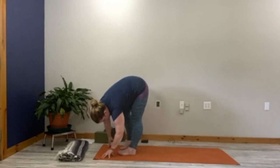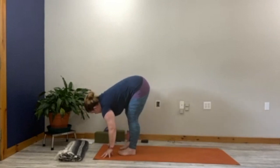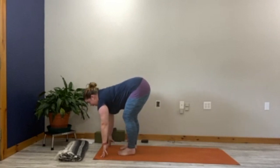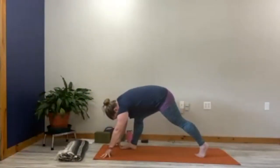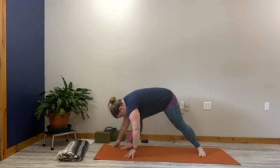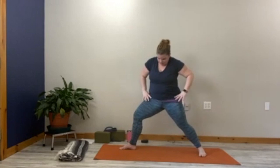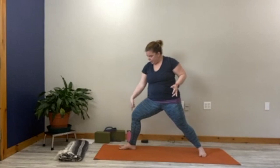We'll be walking it out a little, shifting from side to side here. Inhale as we lengthen out flat back. Keep the right foot where it is. We're going to set the left foot straight back from its position and then drop the heel. So coming into warrior two position, press straight down to the front heel and then rise up to essentially warrior two. All right, so front heel is pressing down, knee is pressing out towards the pinky toe. Back leg is hugging in, arms are reaching out, knee comes up over the front hand.